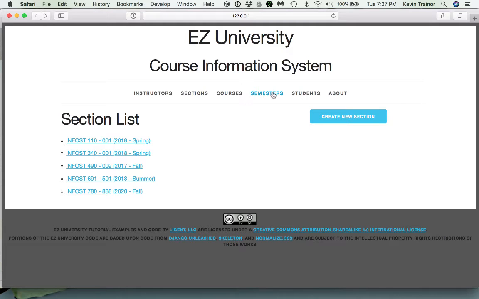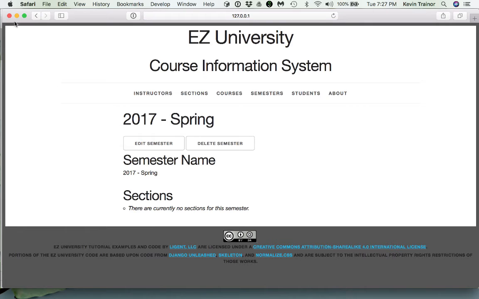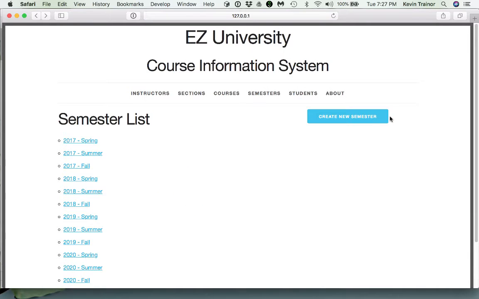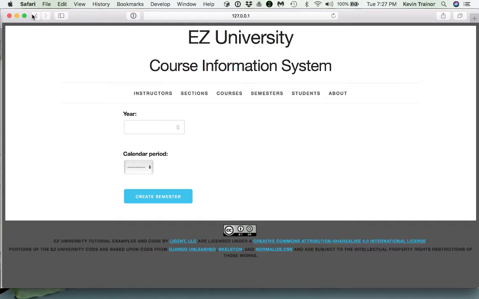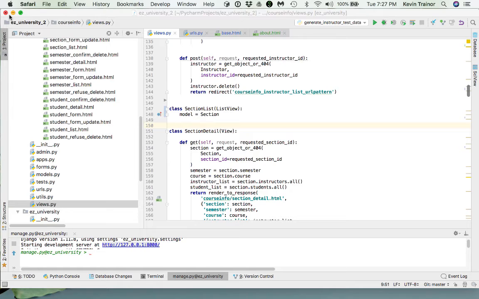And semester list, well, that seems to be working fine too. Okay, so I'm happy with that. So the refactoring for the list views that didn't use pagination was pretty straightforward. Not hard to do at all.